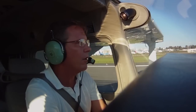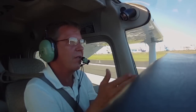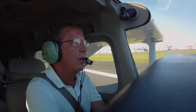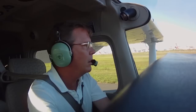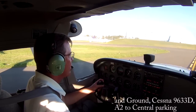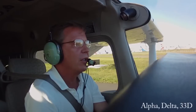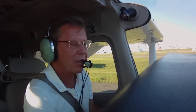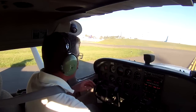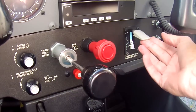When you're slowing down on the runway, slow down on the centerline before making the turn off to the taxiway. Don't veer off the centerline — it's just professional. I'm clearing the runway. Do I need to wait for the tower to tell me to switch frequencies? No. Otherwise you might sit here all day. I'm just going to go ahead and switch frequencies. Ground, Cessna 9533 Delta, Alpha 2 to Central Park. Once clear of the runway, landing lights come off, taxi lights come off, then flaps come up.